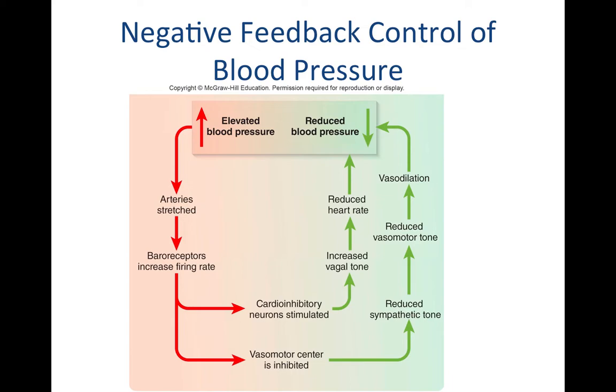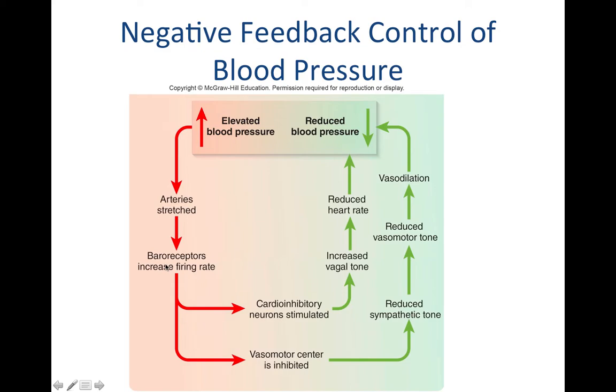Here is another schematic of what happens if you have high or low blood pressure. If your blood pressure is elevated, it stretches your arteries. Baroreceptors will increase their rate of action potentials. So it will inhibit your heart, and the way that it does so is by increasing parasympathetic stimulation. Almost all of your parasympathetic outflow comes out of your vagus nerve, so increase vagal tone, which slows down your heart rate and brings down your blood pressure.